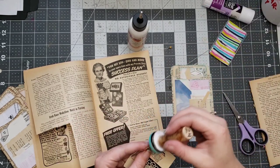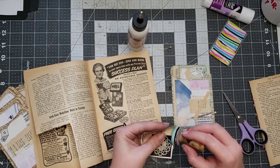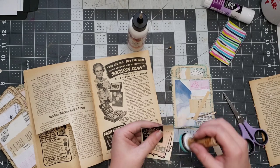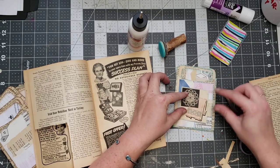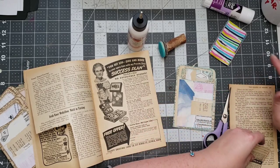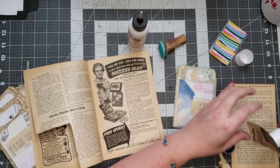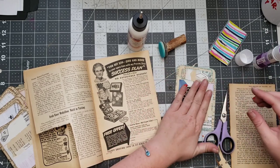Now I'm just pulling my green anchor out. My tarnish something patina? Salvaged patina. Salvaged patina. That's cute. I like it. I like it. Okay. There we go.